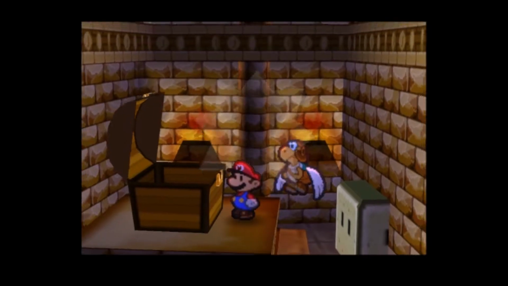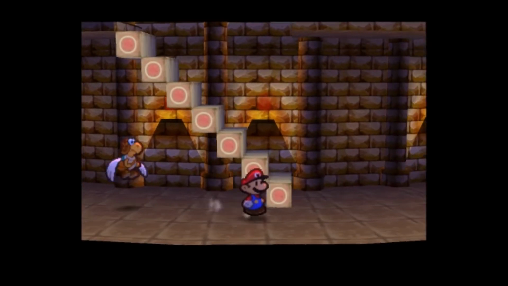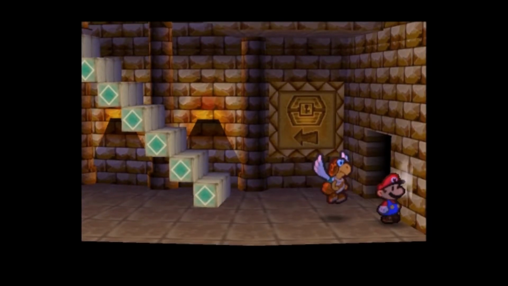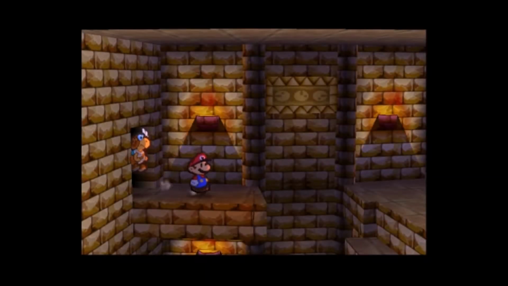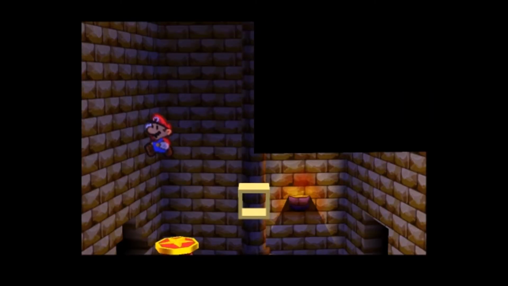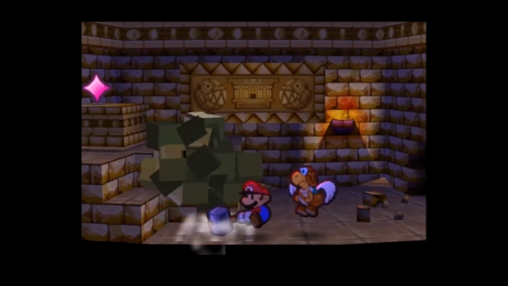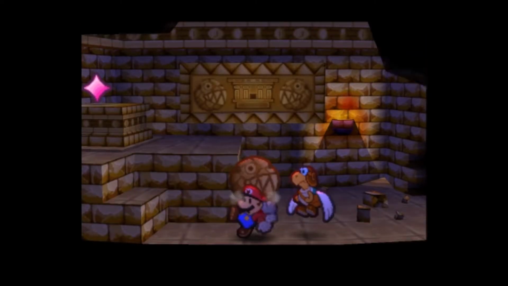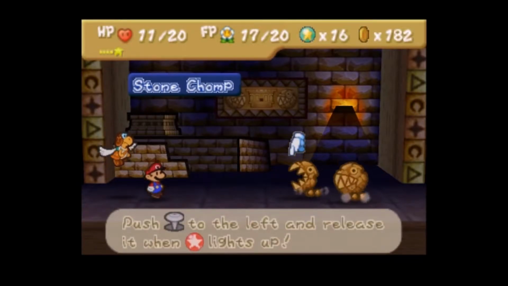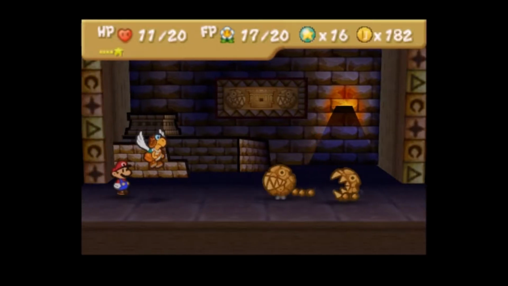This way. Alright, we want to pop down here, and we have a big treasure chest. And now, finally, we have a damage upgrade for Mario. His regular hammer attack will now do 2 damage. If you do the action command properly, it will now do 4 damage. And we can now break stone blocks. Now with that in hand, let's go exploring some more, because there's some stone blocks we weren't able to break.